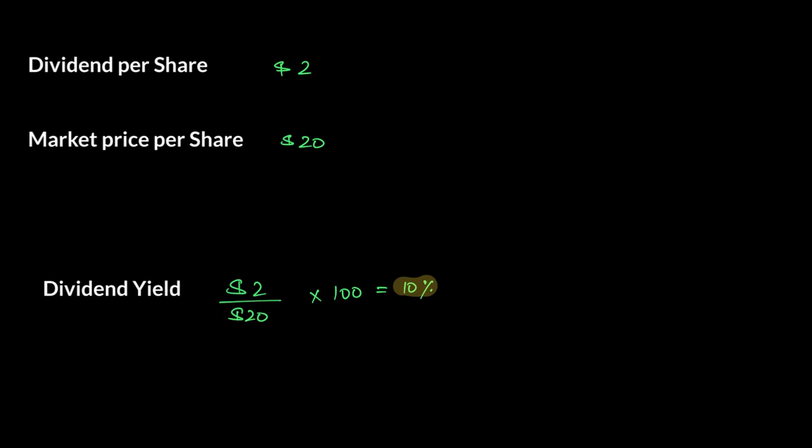Now what does this 10% mean? It means that if anyone makes a $1 investment in this company's share, they can expect a 10% cash return on investment. So it becomes a very useful metric to compare other cash returns available from, let's say, government securities or any other bond that is paying you a return as well. So dividend yield is very often used by investors who are trying to compare how much cash return they can expect on their investment, and they can compare it to other stocks as well while making their investment decision.